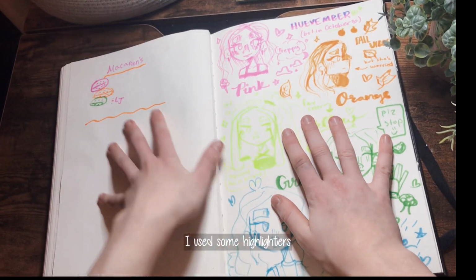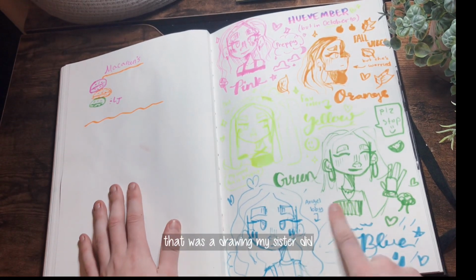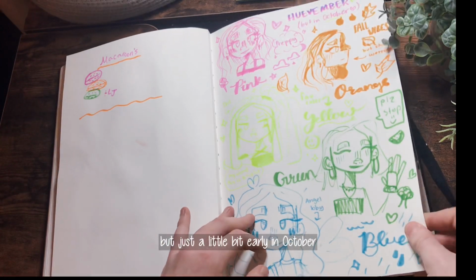Here I used some highlighters and I was drawing, and then on the left that was a drawing my sister did, but I did Huevember, just a little bit early in October.